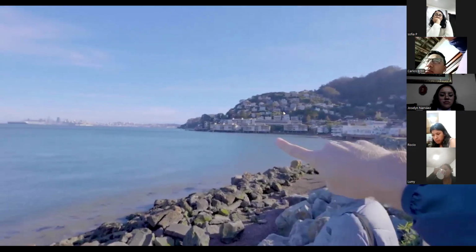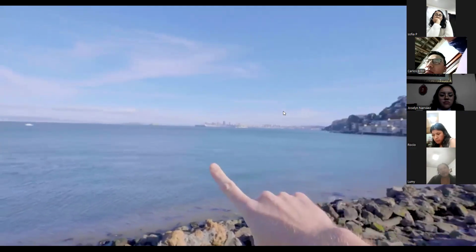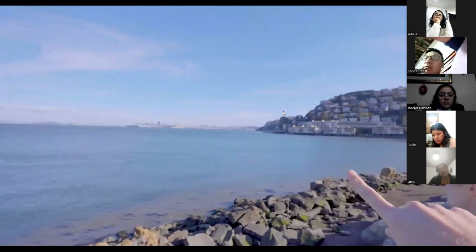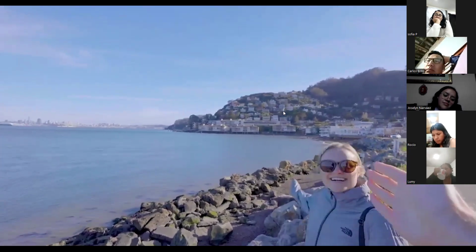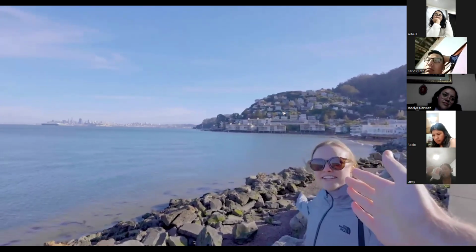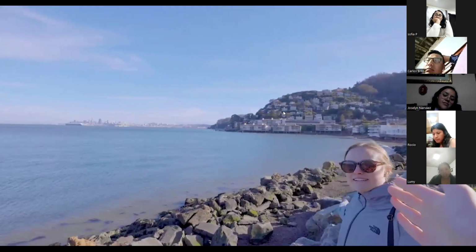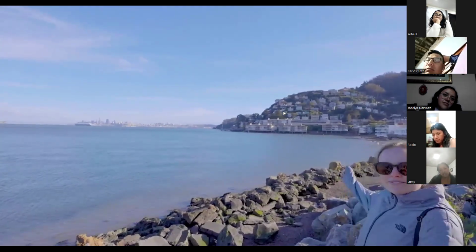That's the beach, and there's downtown, and there's a ship that's going by, and I don't think we're gonna make it to the beach, but that's the beach that I wanted to show you guys because it's right there, but it is so much colder outside than I thought it was. It looks like a really great beach. I'm so sad that we didn't get to experience it, but I'm glad we're seeing it right now.